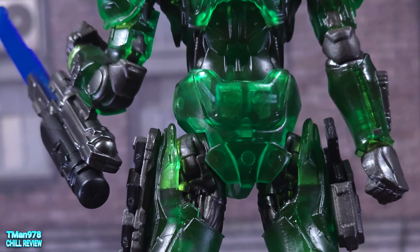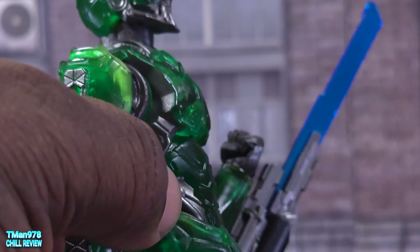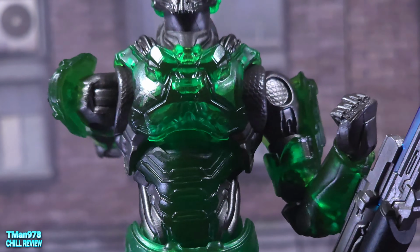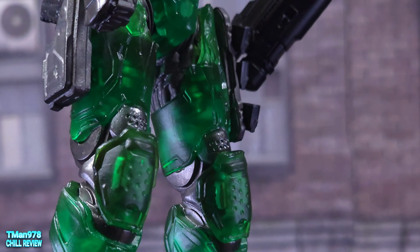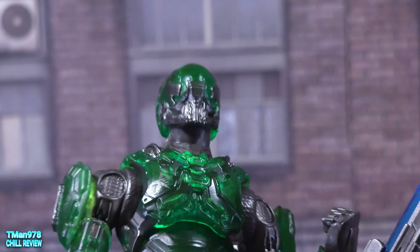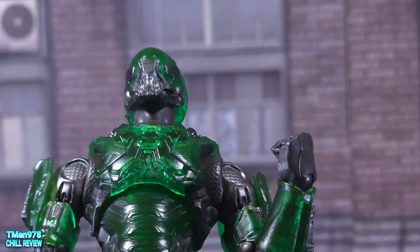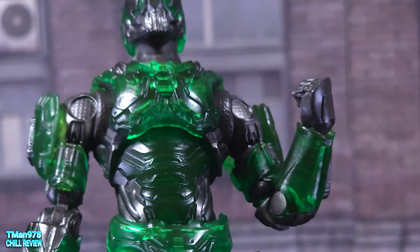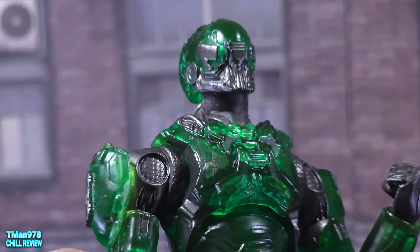Most of the joints are the silver plastic right there. There is some paint, even though you can't even tell because of the lighting and whatnot. There's silver paint in certain areas. But I overall love the design of this thing and the articulation. If I have any gripes, let's get into this thing right here. It doesn't stay connected to the arms well at all. So I'm gonna blame that on the more pliable translucent plastic that they use right here. Some of it feels hard, but some of it is definitely gummy.